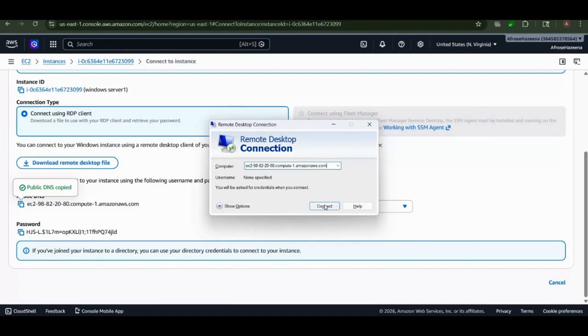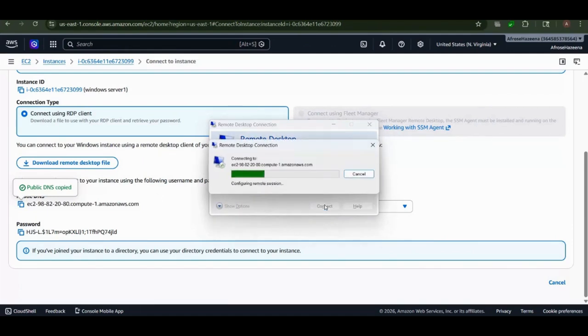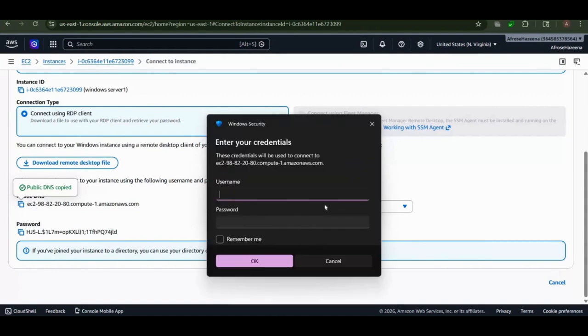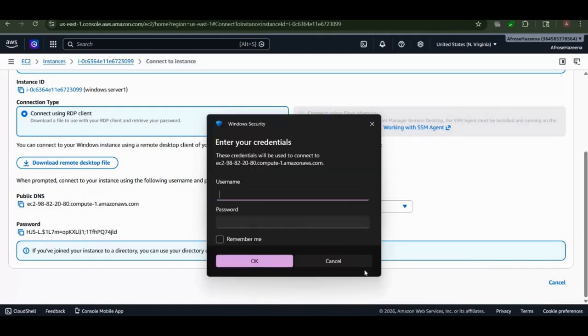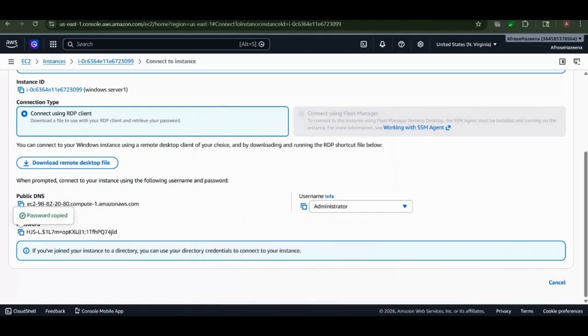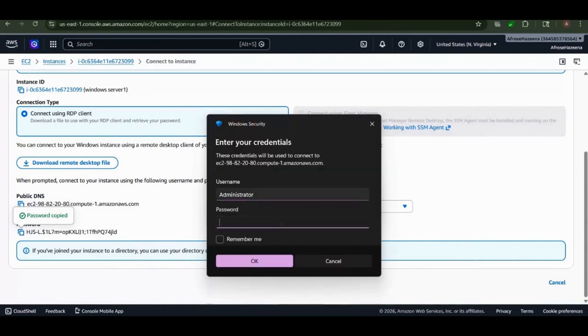Paste the public DNS. Give connect. Username is administrator. Password. Okay.